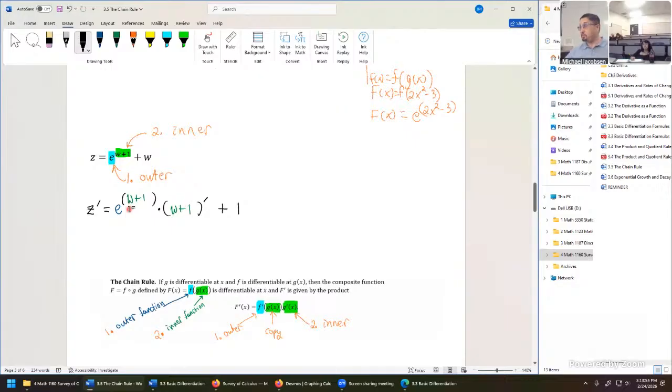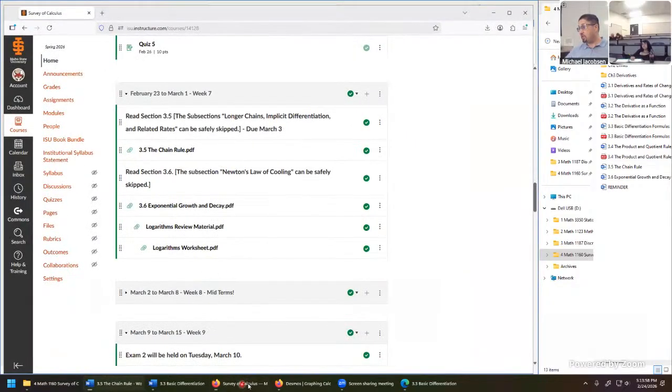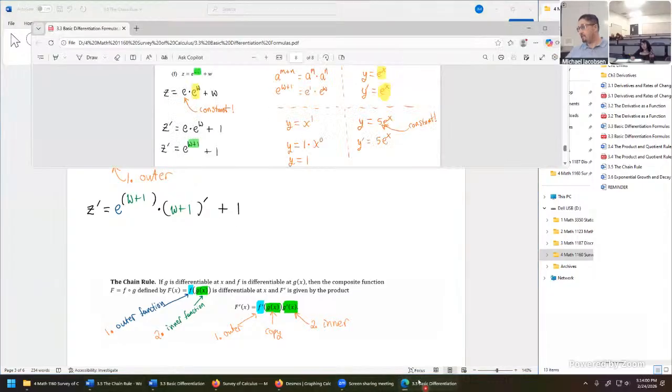But here's what we get with the chain rule so far. And, oops, sorry, wrong slide. There it is. We got e to the power w plus 1 plus 1. That was only because it just so happened, by sheer luck, the derivative of w plus 1 is 1. So it was just 1 times e to the power w plus 1, matching up with what we did here. It could have gone totally differently. If that's 2w plus 1, the derivative of 2w plus 1 would have been a 2, and then our answers wouldn't have matched up the way we expected. So this one was just a fluke.